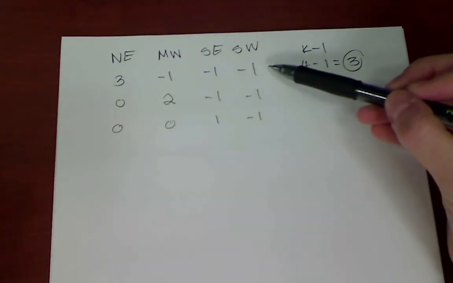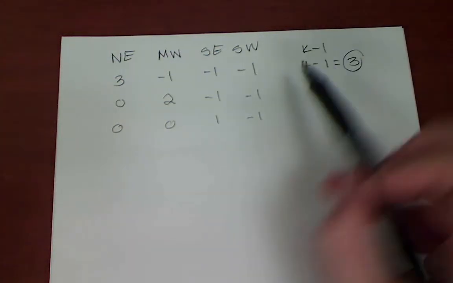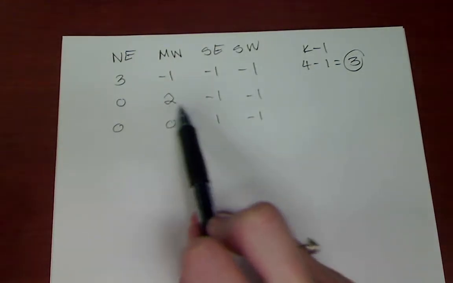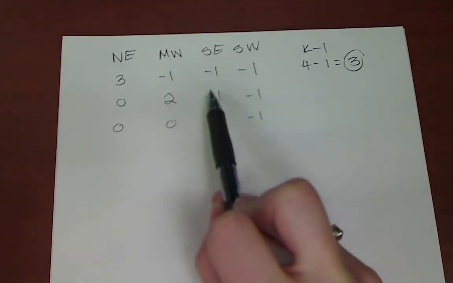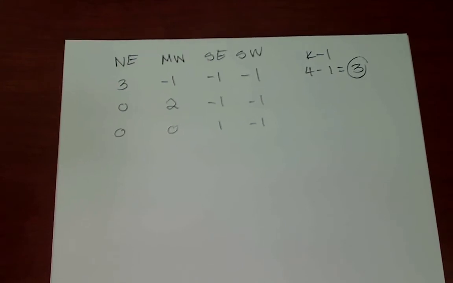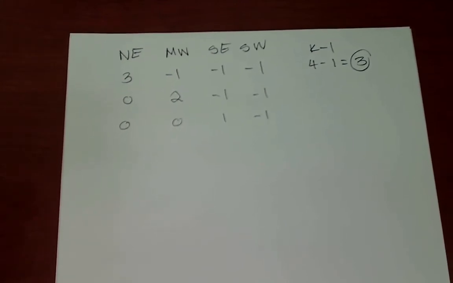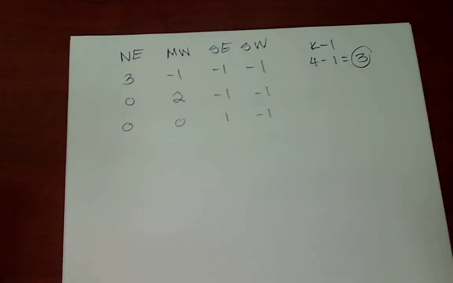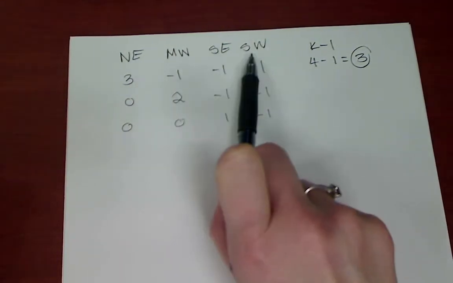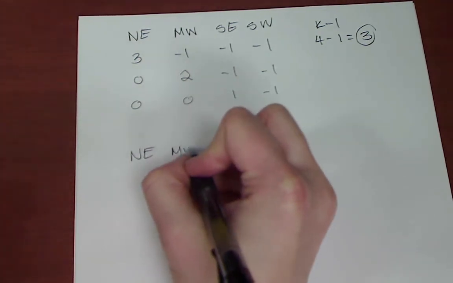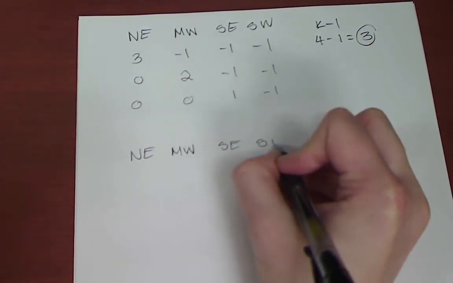So in this first one, we're comparing Northeast versus the average of the rest of the country. In the second one, we're comparing the Midwest to the average of the Southeast and Southwest. And in the last one, we're just comparing Southeast versus Southwest. Cool. Now, again, you can scramble this up if you want. Let's say I start out with some research to suggest that the Midwest is actually going to be different from the rest of the country. So I'll set it up like this: Northeast, Midwest, Southeast, Southwest.